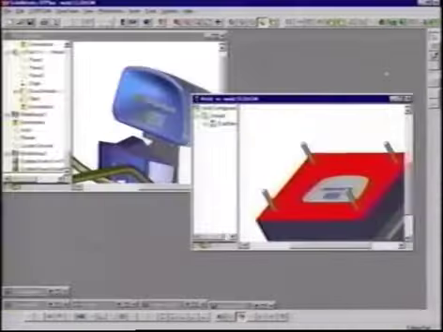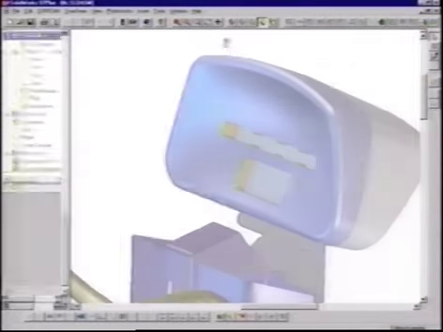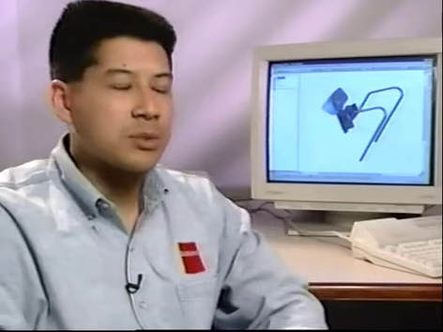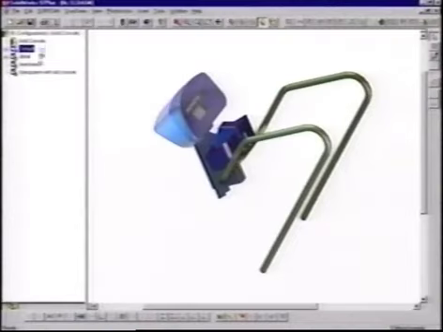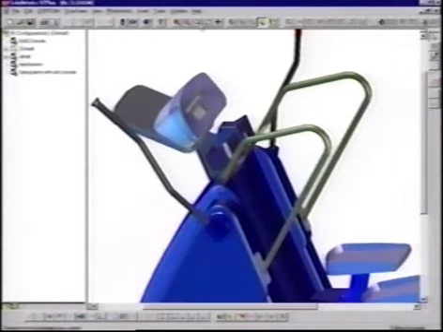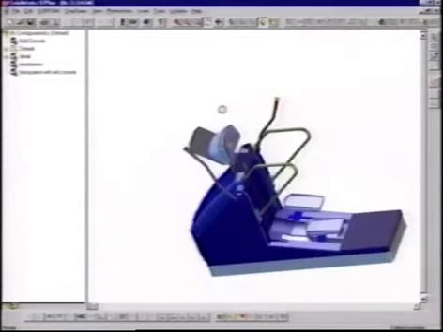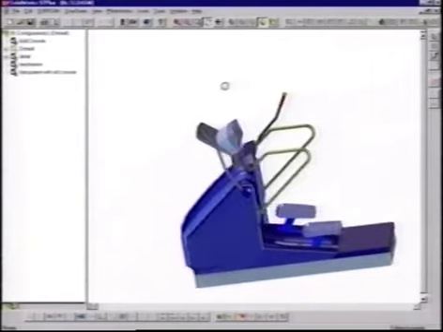Now, so far in the design, we've been focusing on the console area. Let's just step back for a moment and look at the entire Crosstrainer. We want to look at the motion that's generated by the mechanism inside of our Crosstrainer. One thing that's very important about this motion is it's got to be an elliptical path because this is a zero-impact exercise machine. What Joe's going to do right now is he's going to use our large assembly management tool, configurations, to bring back the entire assembly so we can look at the overall design, the outer shroud, the internal mechanisms, the step or the pedals for the design as well.